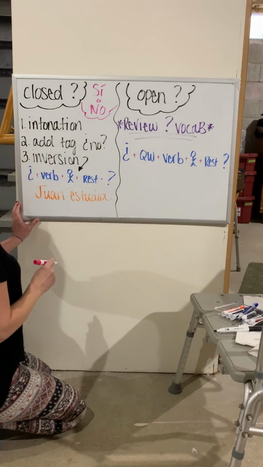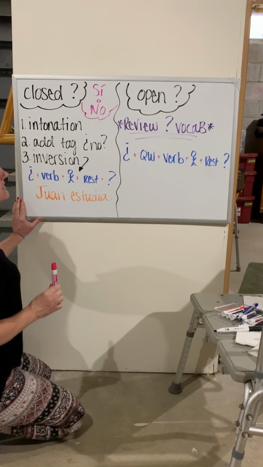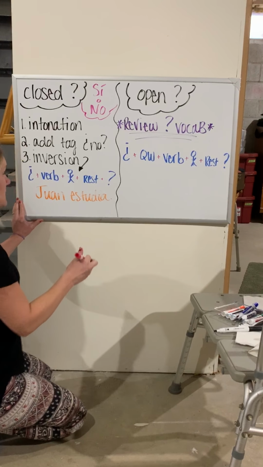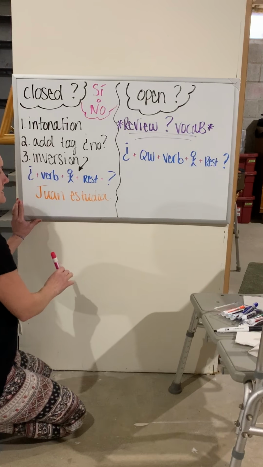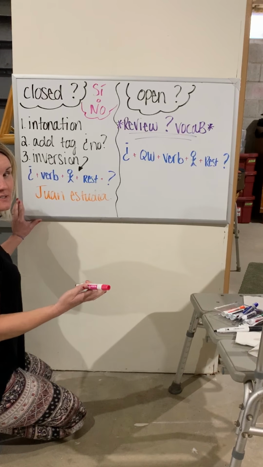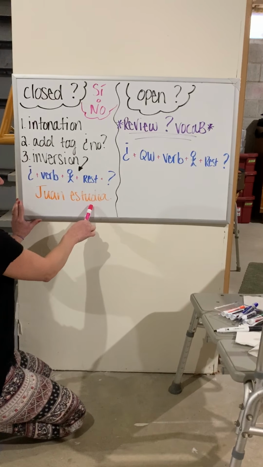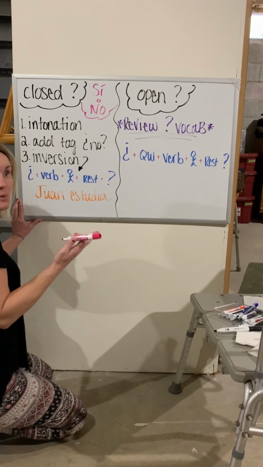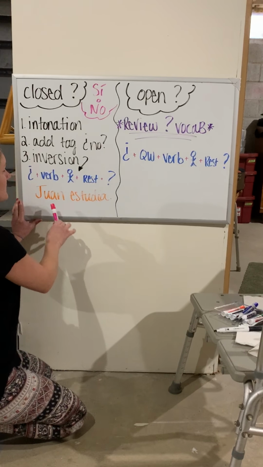There's a couple ways that we can form these. First way is we can use intonation. It's a very fancy word for just saying change how your voice sounds. So I'm going to use this statement down here, which is Juan estudia, Juan studies. I can change this to does Juan study or is Juan studying just by changing how my voice sounds. Juan estudia, Juan studies. Juan estudia, now it is does Juan study? Just by changing my voice. It's raising your voice at the end. Juan estudia?